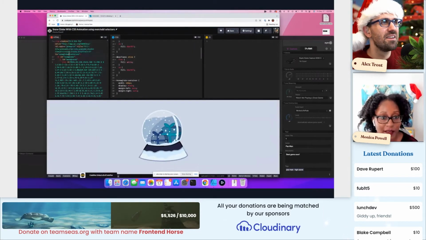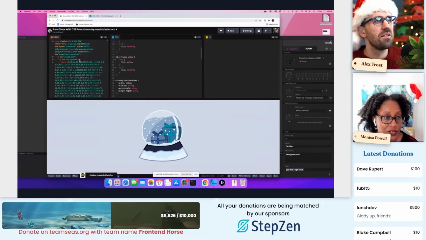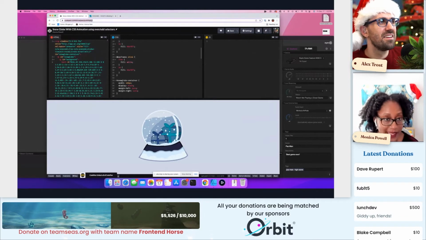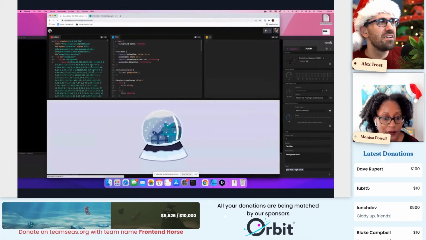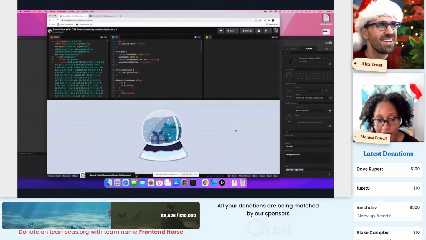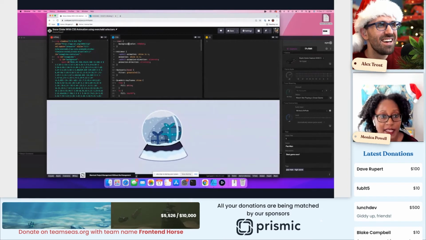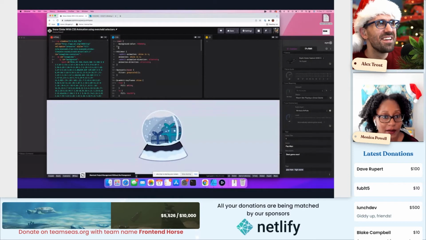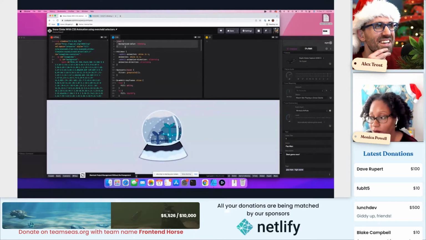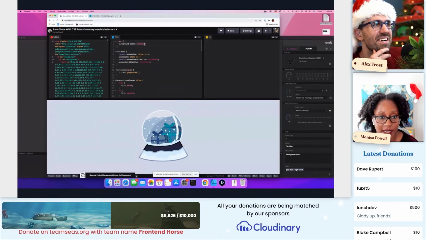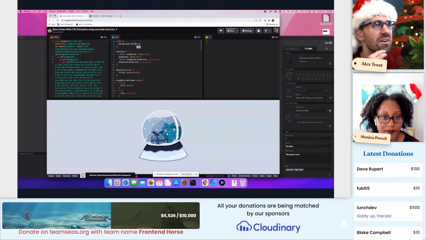Then I pasted that into CodePen and was able to animate the SVG. In terms of what that looks like, first I just added a background to the whole page here.